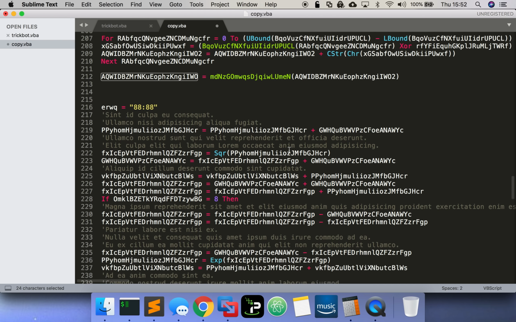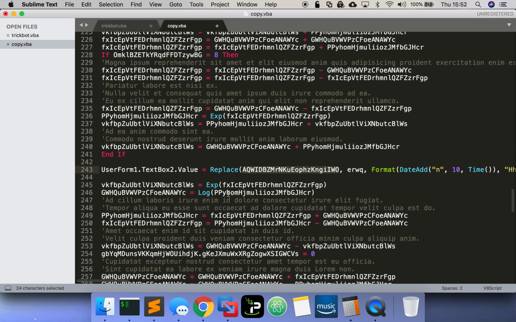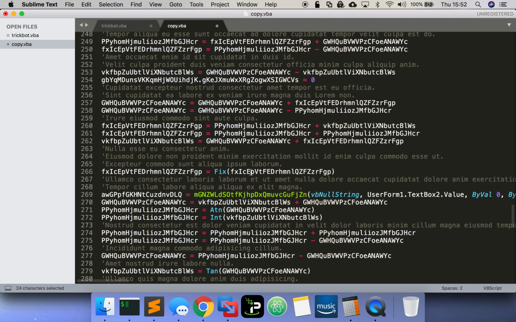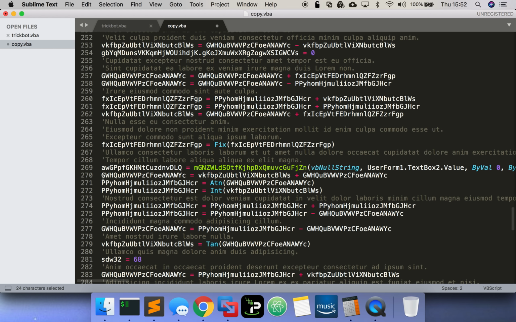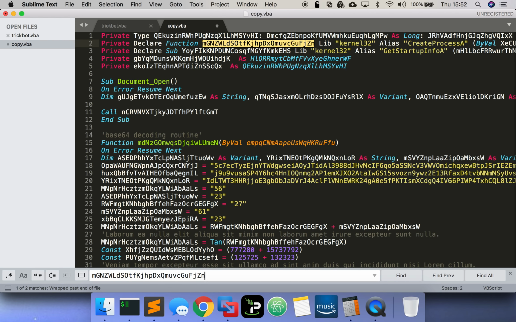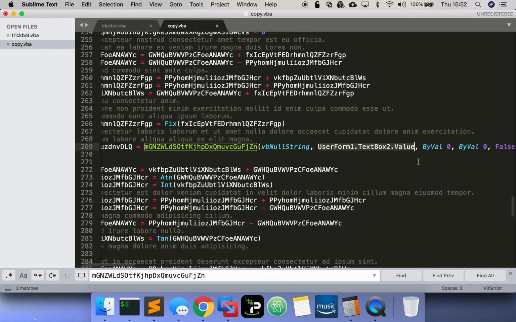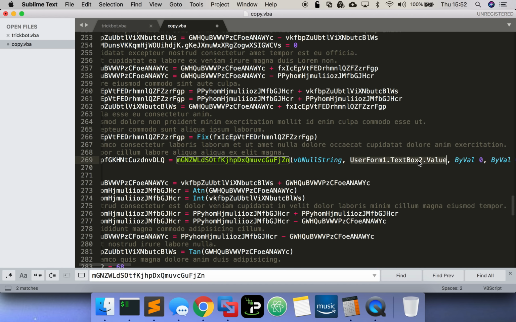The value of that decoded command is now going to be fed into UserForm1. And then there's some other stuff here which is probably not relevant. But then here we can see the call, if I just Ctrl+F it, to CreateProcessA. And that's where UserForm1.TextBox2.Value, which is the decoded command we've just decoded, gets fed.